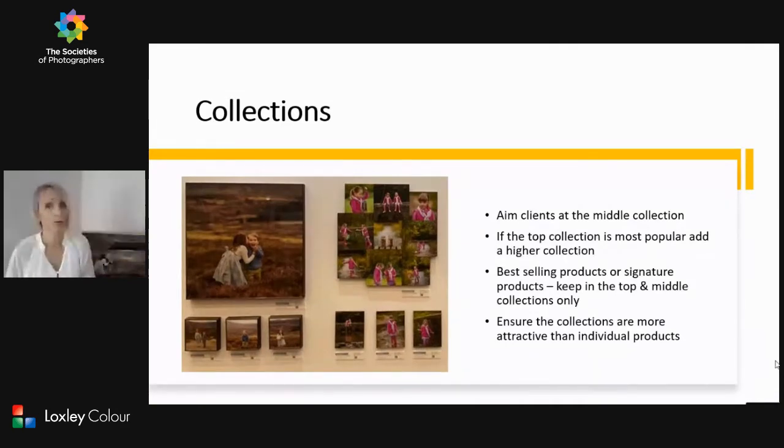If you know that's what they're wanting, then steer them towards that. Because nine times out of ten, they really only want those so that they can share a few images on social media. So you can say, well, go for this middle package. If you don't want to do the digital files at all, then you could always say, well, I'll give you two or three just for sharing on social media, as a free add-on to encourage them to go for the higher collections.